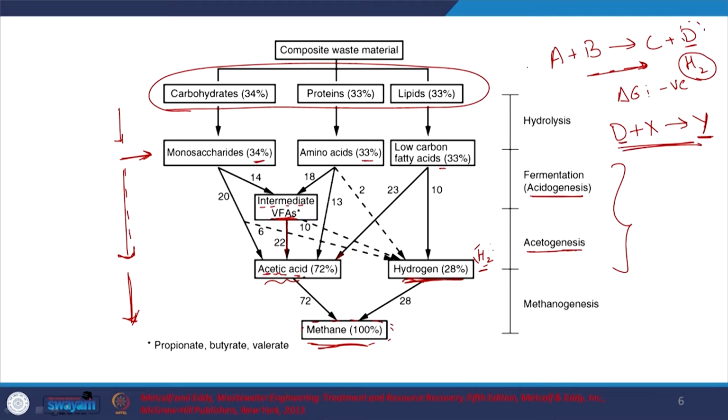So, what is going to happen? Delta G will maybe not be favorable, it might even turn positive. So, then the whole step, or the whole process, can come crashing down. So, that is something to keep in mind, as in there is a fine balance between the hydrogen that is being produced here and the hydrogen that is being used up by the methanogens during methanogenesis. So, that is something to keep in mind, right, and from here you are going to end up having methane, right. So, let us move forward.